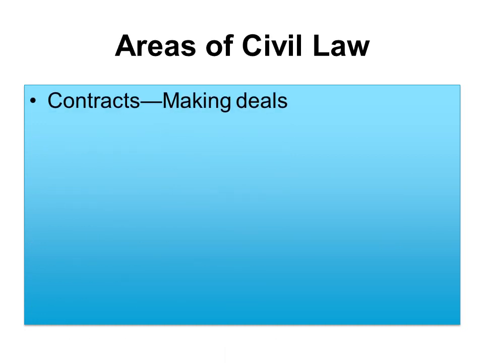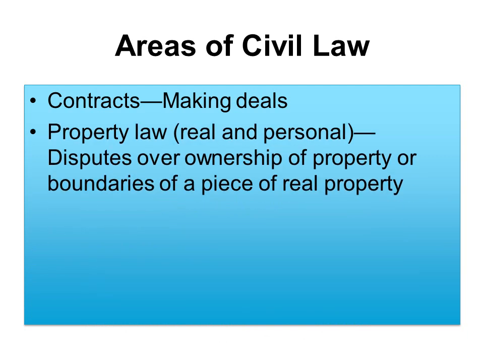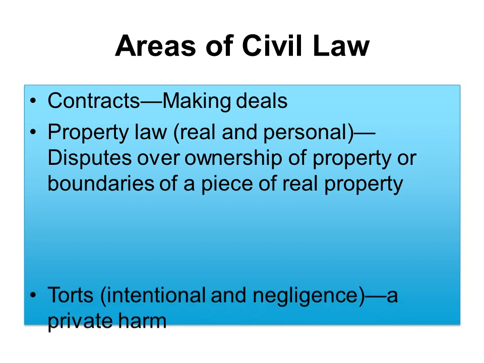So areas of civil law. When do you end up in a civil claim? Well, somebody makes a deal with you and they renege on the deal. They don't fulfill the terms of a contract. That's an area of civil law. Or someone crosses over your property, and that's an area of civil law. They're constantly, regularly trespassing across your property without any need to do so, and that's property law. Or someone else owns the property, but you seem to think it belongs to you for some reason, and so you would have a civil claim.